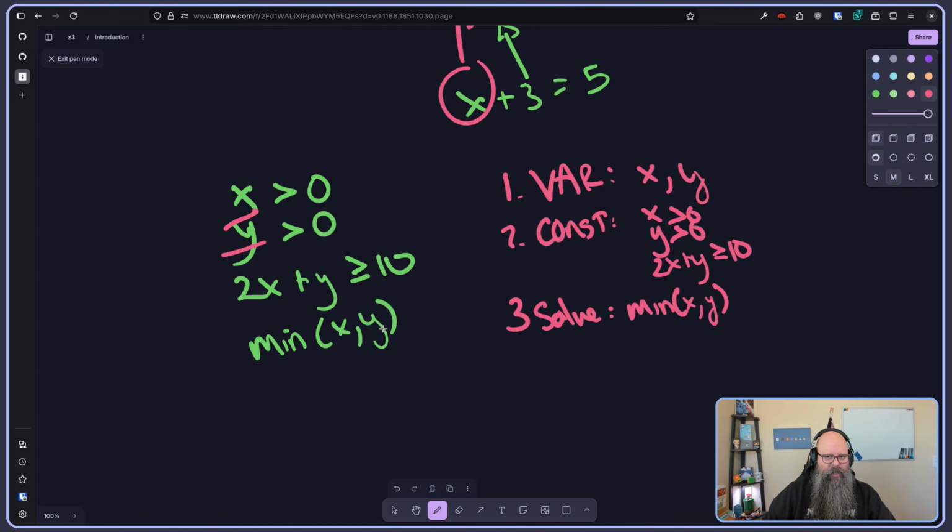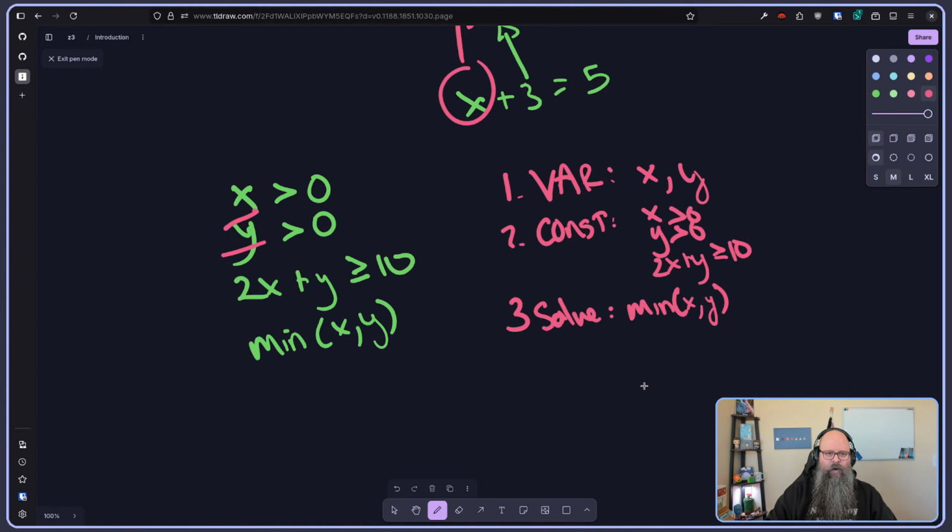And again, you could probably do this in your head, but this is used quite a bit, right? In fact, I think we've used this in Advent of Code before. So if you've seen previous videos where we're solving puzzles, a lot of these are minimization or maximization problems, right? Like you want to find the closest variable or the smallest number of button presses, or the furthest distance you can go. That's where we're doing this optimization problem, right? As opposed to just, can you solve a problem?